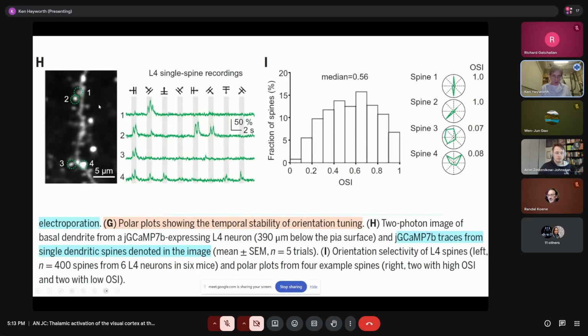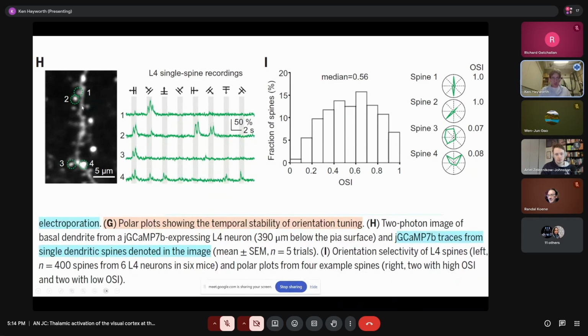So now they're zooming in on this particular layer 4 cell where we already know the direction tuning of the whole cell. And now they're looking at these individual spines. Each one of them is supposedly going to show a calcium response that is mirroring the presynaptic cell's firing. Now we'll see at the end that that's not actually true for all of these, but the initial assumption was that it would be true.